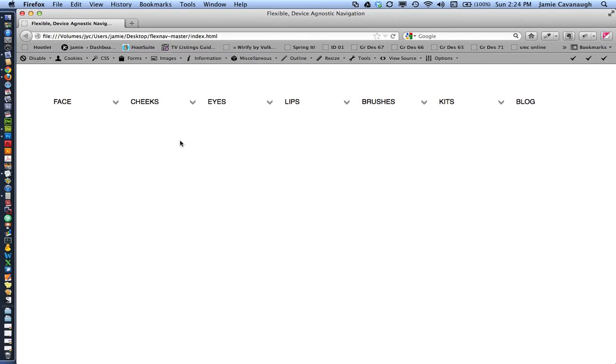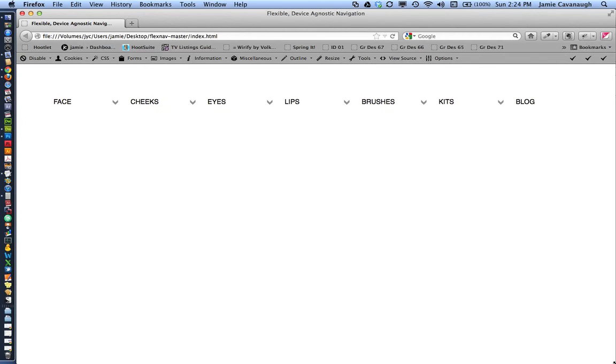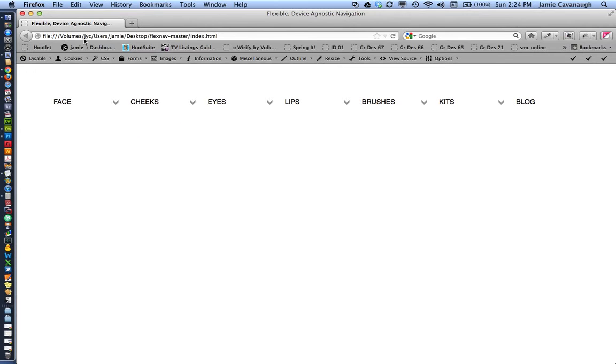Okay, so that's what you'll need to do in order to style yours. So it's going into the background colors, the borders, and the color. So remember, color is the color for the font, for the text. Background color is the color of the menu itself. And then there's our borders that are part of the original design. Okay, and I've checked it, made sure it works, so it's still responsive. I haven't broken anything, which is great.